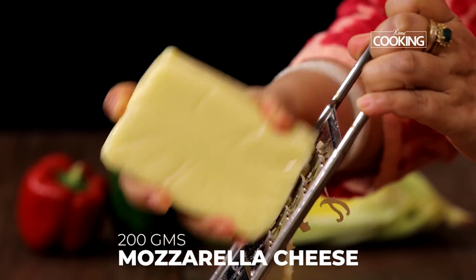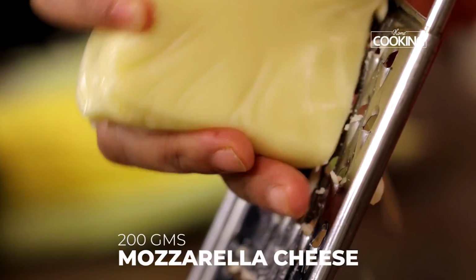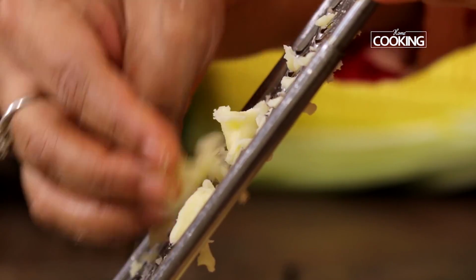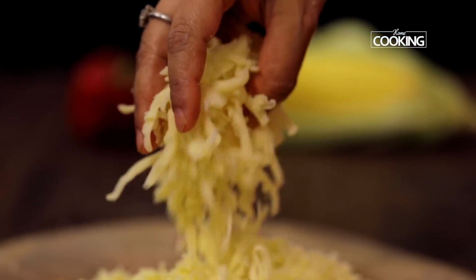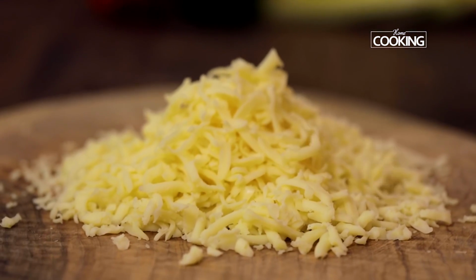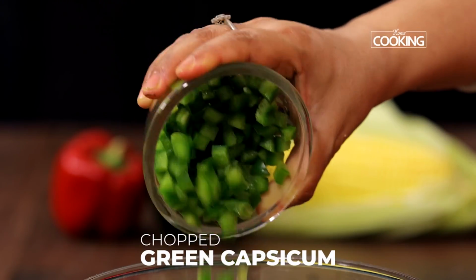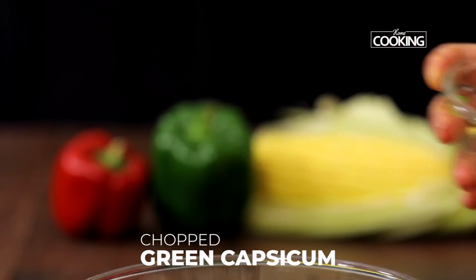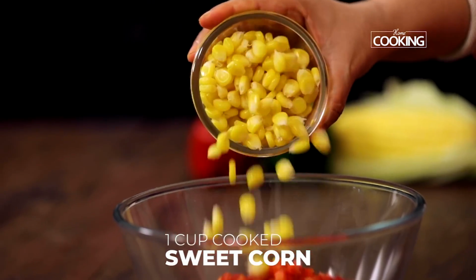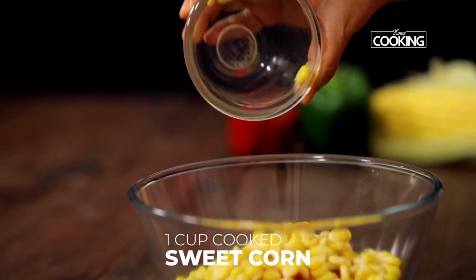For this recipe, I've taken 200 grams of mozzarella cheese, grate it and keep it aside. Now you can also use cheddar cheese or a combination of mozzarella and cheddar for this recipe. For the topping, I'm going to mix a few vegetables along with some cheese and season it. For this, I've taken 1 cup of green capsicum chopped, 1 cup of red capsicum chopped, 1 cup of cooked corn kernels. So you can see the vegetables are all cut to equal size.